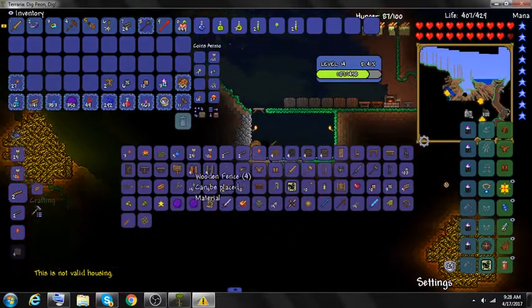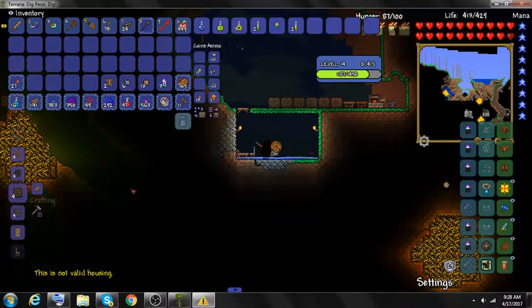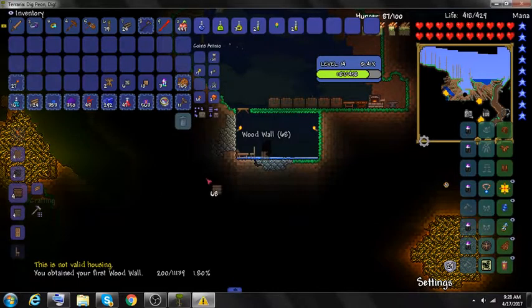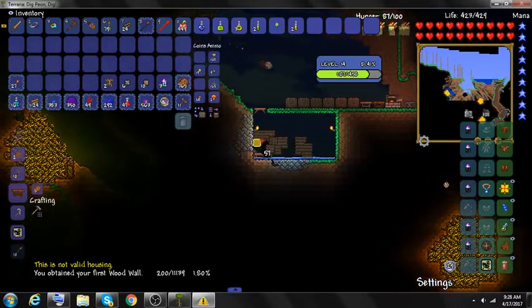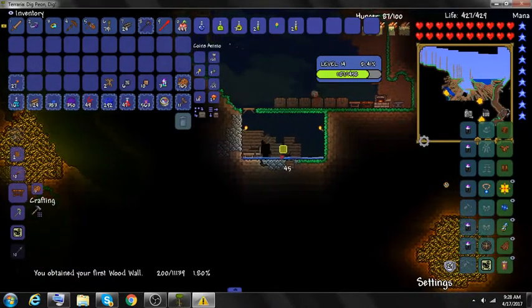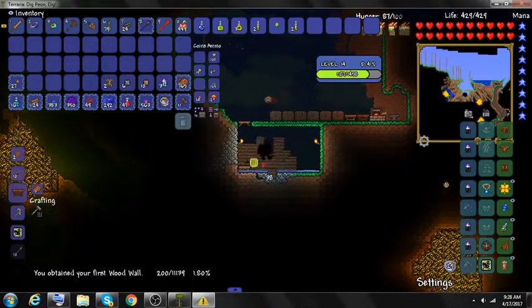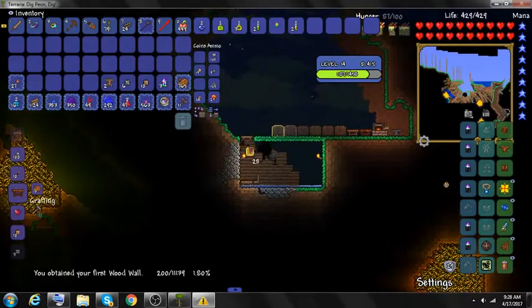I'm going to create really big houses for this wood wall eventually, because there's a lot of NPCs that can move in here. And I want to have all the NPCs possible, as many helpers as I can get.